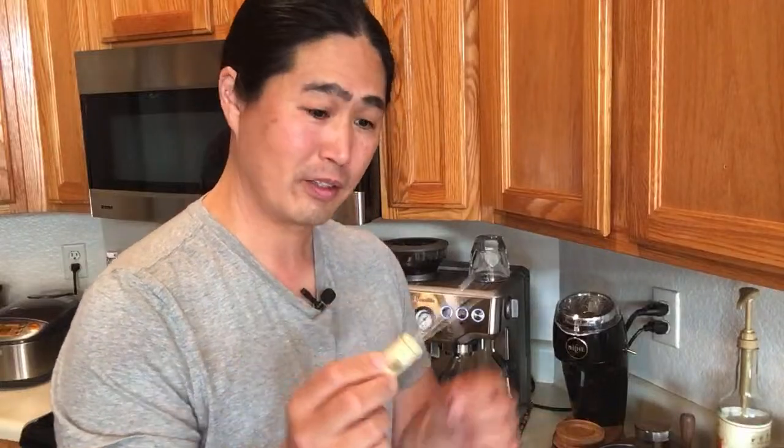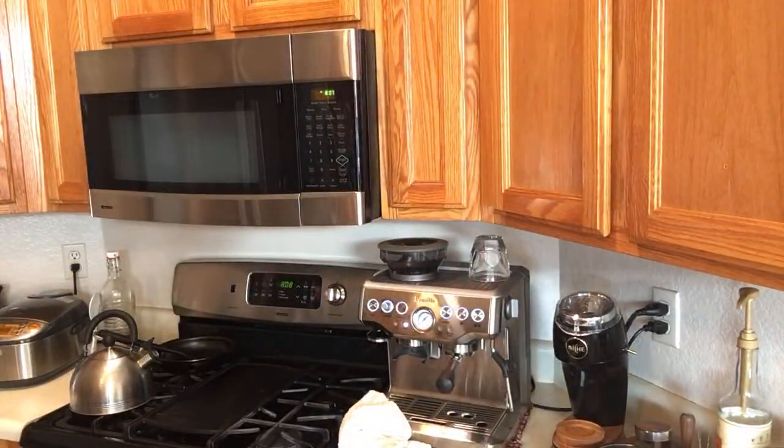I made this one, it's homemade. It's a very thin paper clip with a wine cork. It does help. So let's see. I'm going to get another cup here.